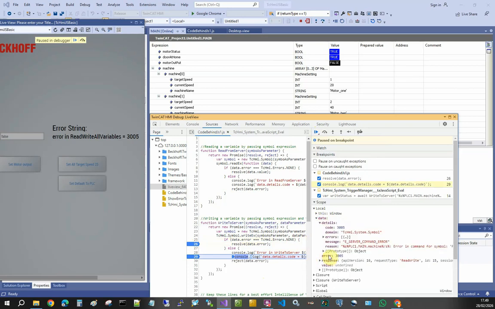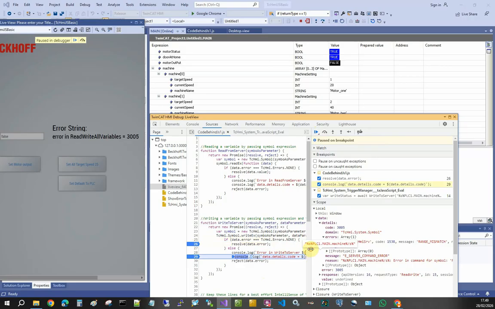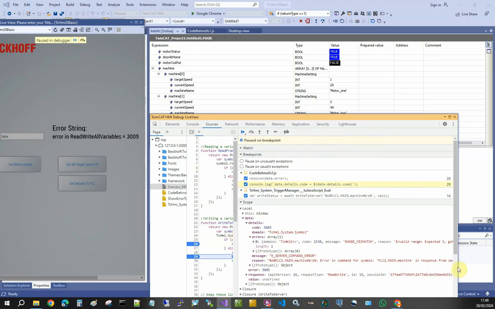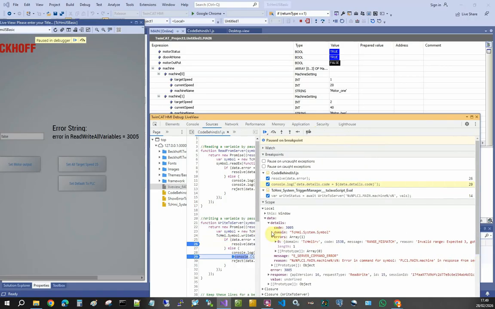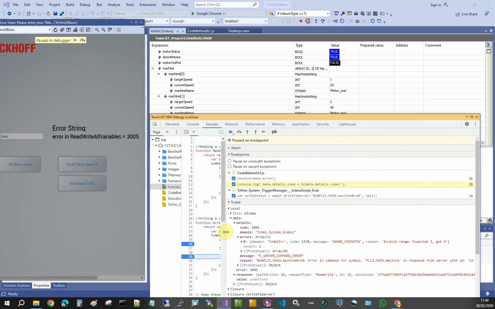Now let's see what that error is. Invalid range, expected 3 got 4. So where is it coming from, that's an interesting point. But now we are adding 4 elements, and it should work, but still it is not working.